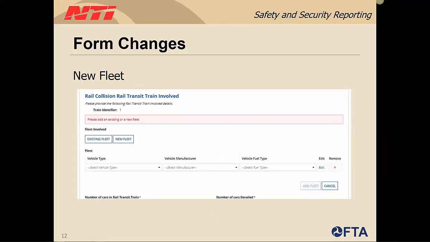If the vehicle is not listed within the existing fleet, the user can add a new vehicle by clicking on the New Fleet button. And when you click on the New Fleet button, the grid will display drop-down boxes for you to select, just as you've done in the past, though it looks a little bit different, to select the vehicle type, the vehicle manufacturer, and the fuel type from a list of unrestricted options. So this goes back to that list of everybody, or every type of vehicle. Again, after you make this selection and you click on Add Fleet, that adds the fleet to the form, but it does not add that new vehicle to your A30 form.